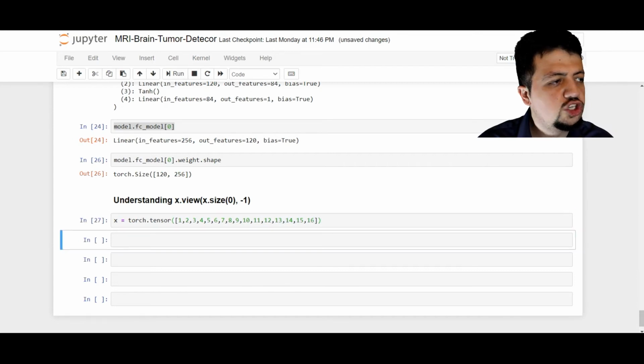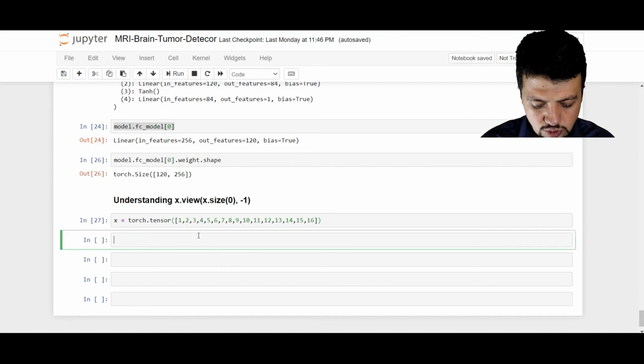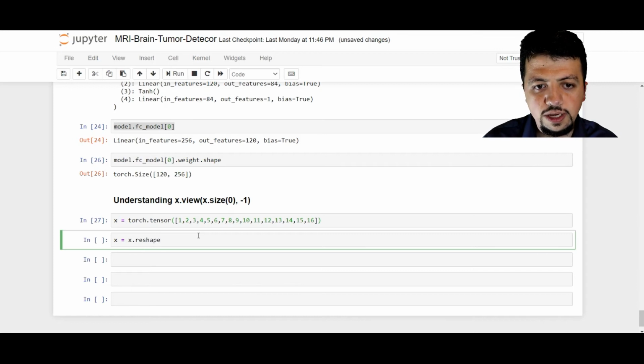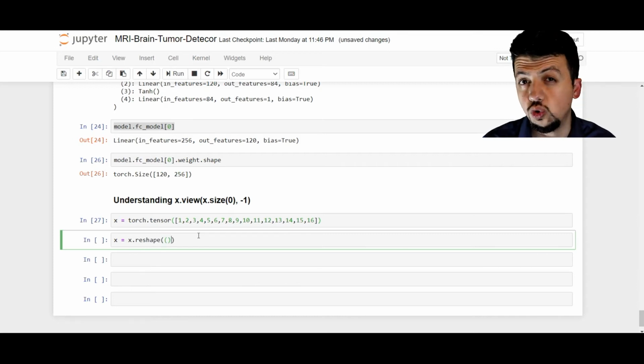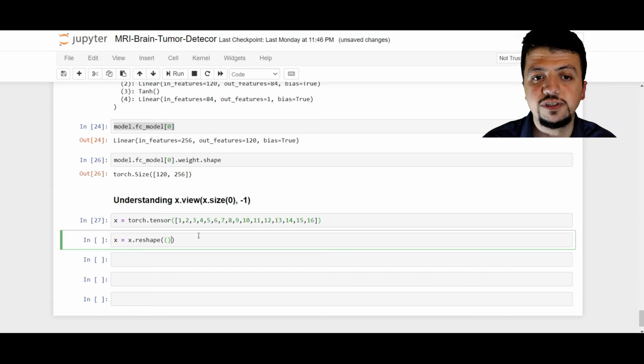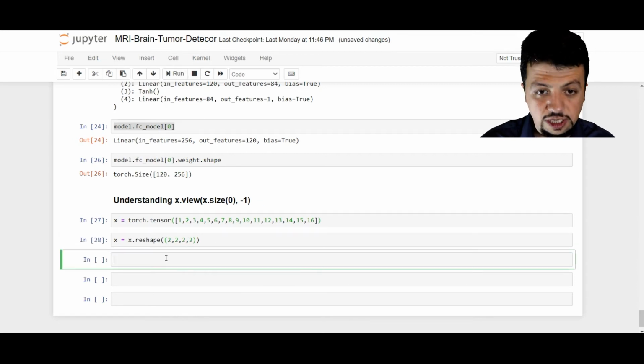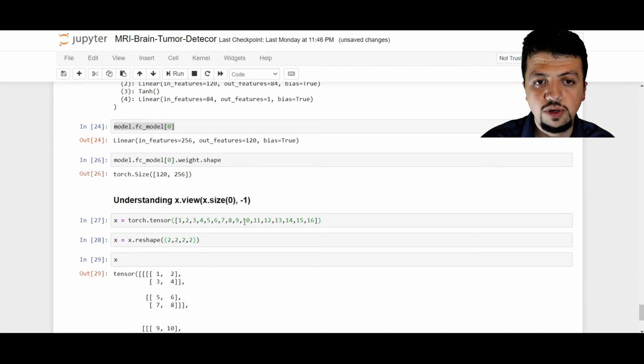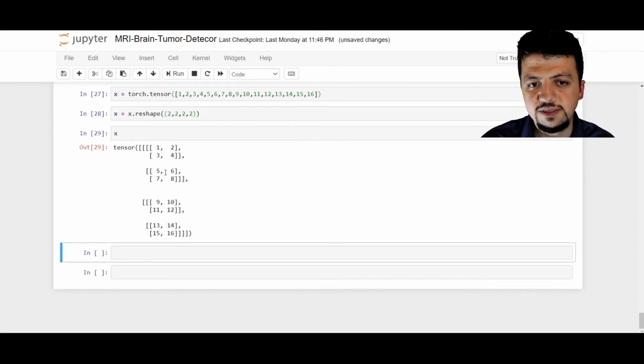I'm going to reshape this. It is easy. You can just say x equals x.reshape, and then you pass your desired shape in the form of a tuple. So let's just say 2 by 2 by 2 by 2, and I can run this. You can actually take a look at that x now: 1, 2, 3, 4, 5, 6, 7, 8, all the way.